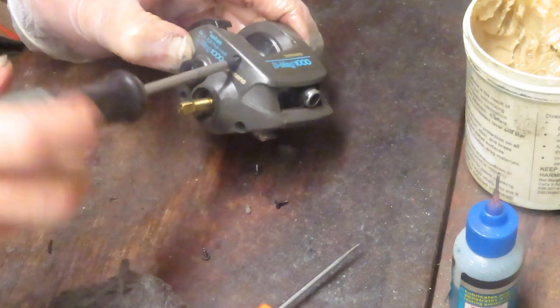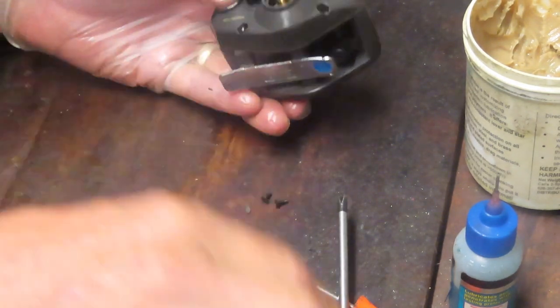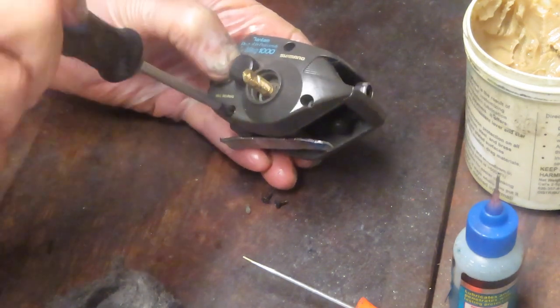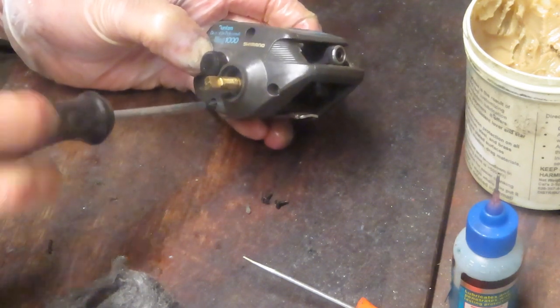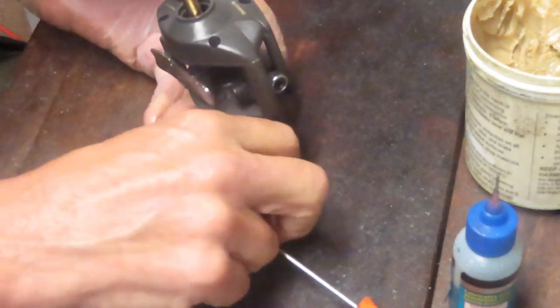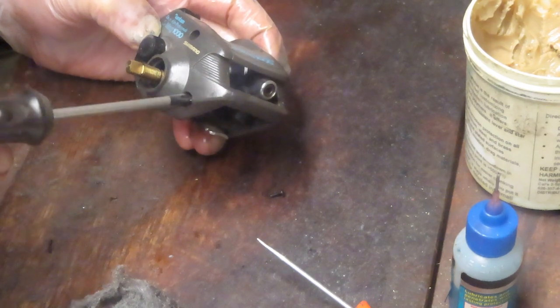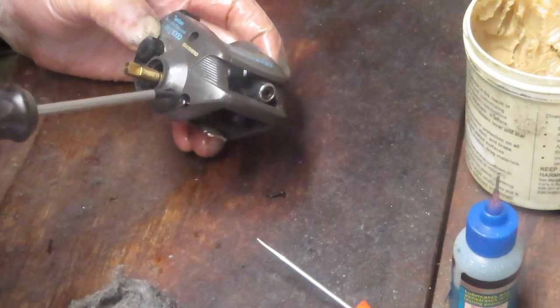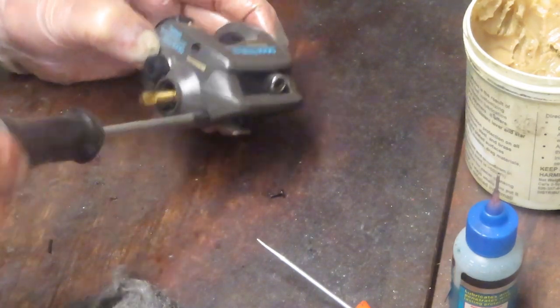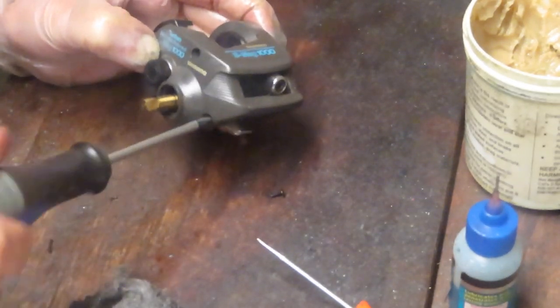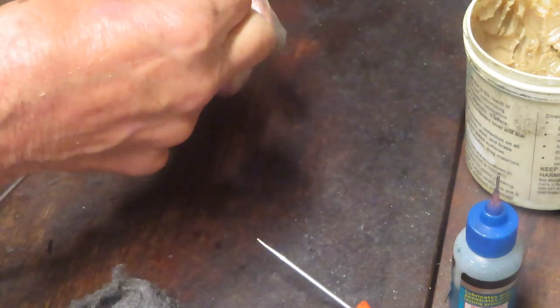So the nice thing about this one is that it's pretty rugged. It's got the same design today that the reels of today have back then. If anything there's a little bit less speed in this one. Some of those reels today, like the Abus and that, they're going up to 8, 9, 9 to 1 ratio kind of things. This one is not that high speed. But it's plenty. And I'm sure as I throw a lure this afternoon or this evening, that I won't be missing anything in terms of the retrieve rate.